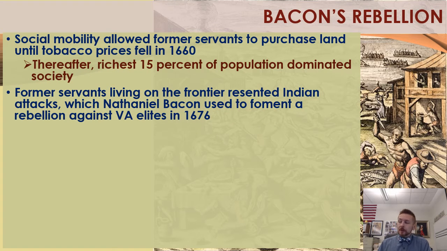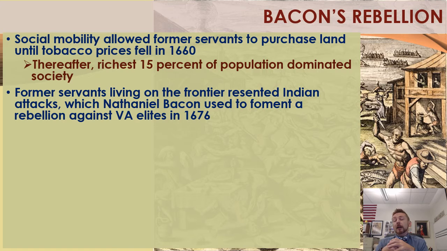The former servants became, well, eager for challenging this lack of mobility and these high taxes and falling tobacco prices. And their resentment led them to attack Native peoples. They'd always been in conflict with Native peoples, and this one, not surprisingly, started with livestock that wandered into Indian territory. The Indians said, these pigs are in our way, stomping, chewing our gardens, so they killed them, and white folks didn't like that. So it started a series of back and forth fighting.